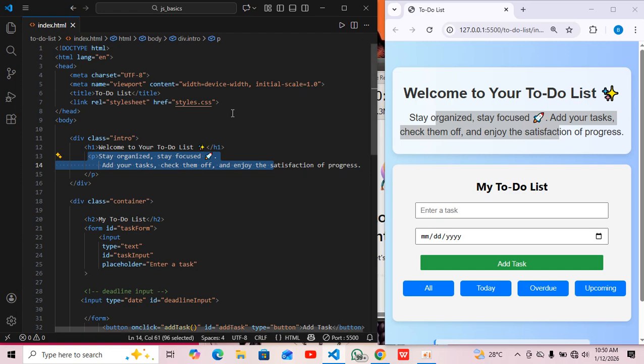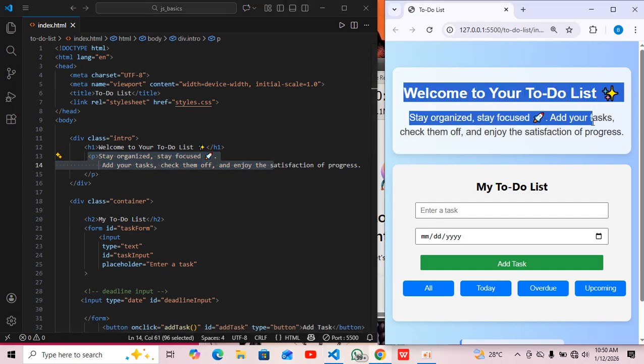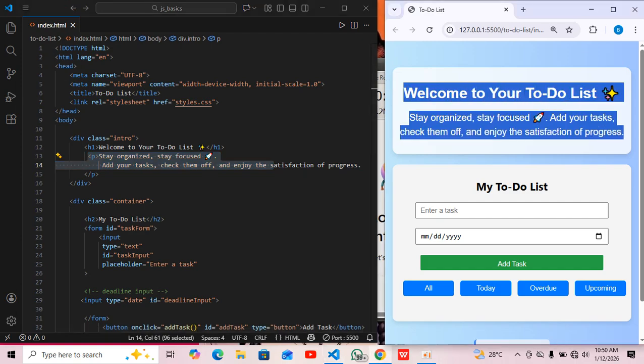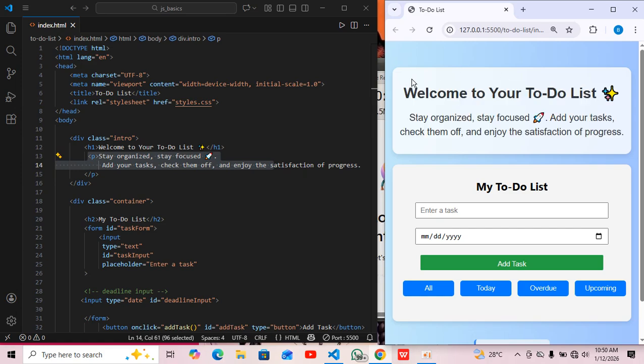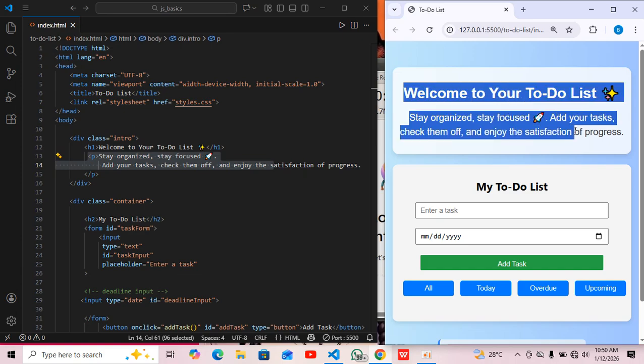Yes, so I actually kept the H1 element and then the P element in the div because I wanted to give this whole text over here a unique styling. So with the div element, I could give both of them the same styling.